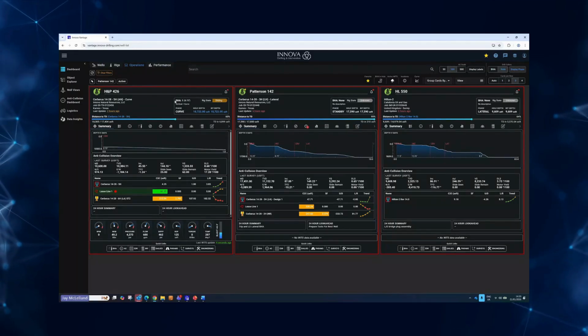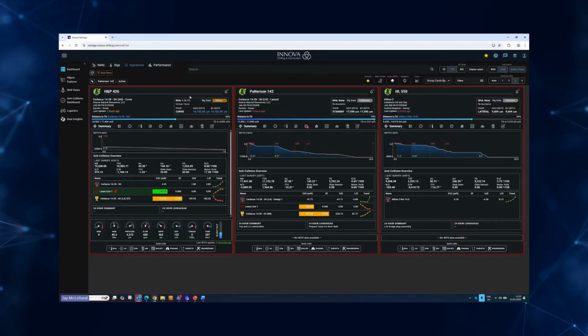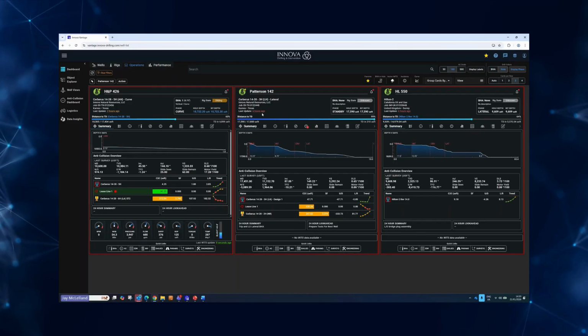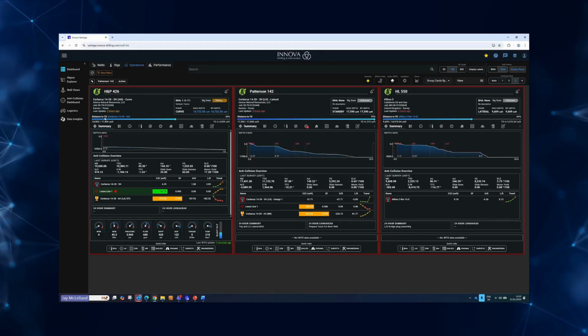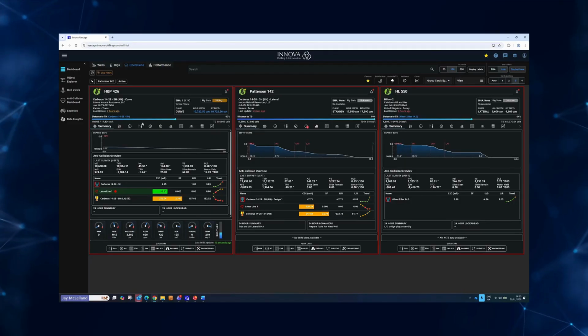And if we actually look at the cards themselves, we start off with the rig name along the top. Then we've got the well, operator, job, county. When was the last time that the data was updated for this well? On the right-hand side, if we've got a BHA in the hole, it will tell us the BHA, and the phase tells us the rig state if we're receiving WITS data. Hole depth and bit depth will update based on your WITS data, but in addition to that, if you don't have WITS data coming in, it just takes it from the daily reports. Distance to TD looks at your current depth versus the TD of your principal plan, so very quick and easy to see how much further you've got to go.